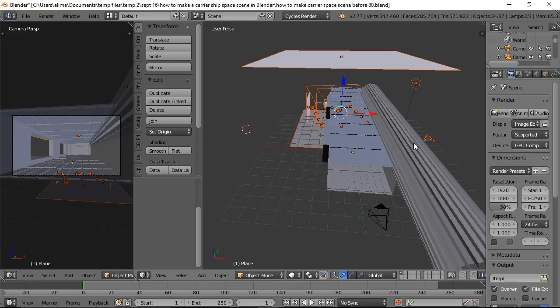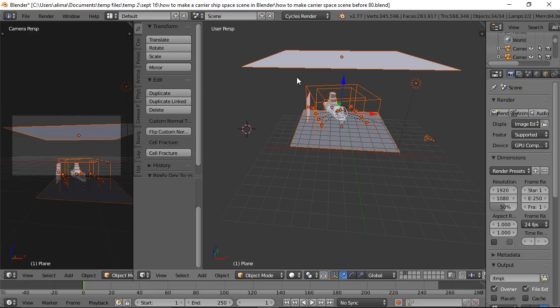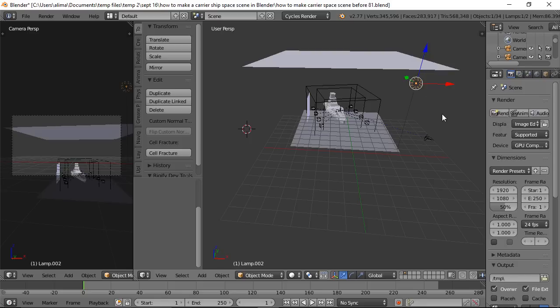What you want to do is press M to bring up your move to layer and then click here to move them to this layer right here. So when I click here, now I can see all the objects that we just brought in. Okay, this also allows you to easily deal with some objects that you might not want in the scene, like this light. I'm going to click here, then press X to bring up our delete menu, and then delete that.